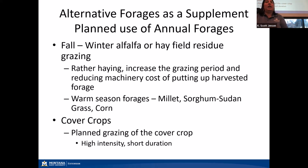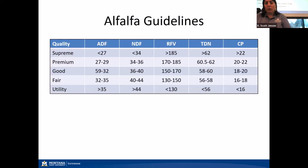But one of the things to think about: what do cover crops require? Water, right? And so if we don't have any water, we had a lot of guys try cover crops the last few years thinking, hey, we'll plant it, maybe we'll get lucky, and it didn't work too well. Some of them got some nice strategic rains and it did turn out okay, not the best. But we also have to start thinking about different things like nitrates and sulfates with some of our cover crop species.